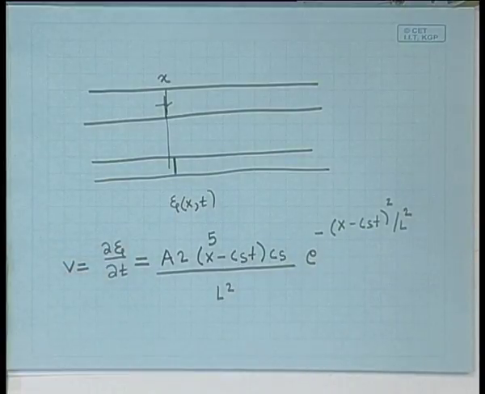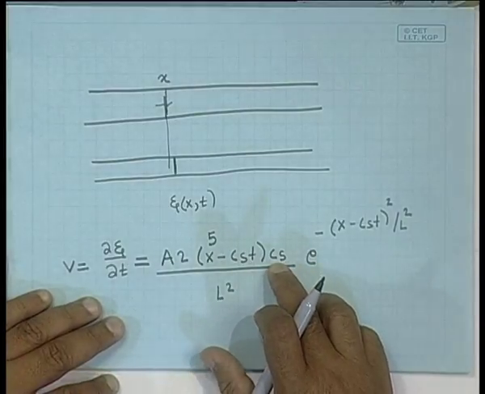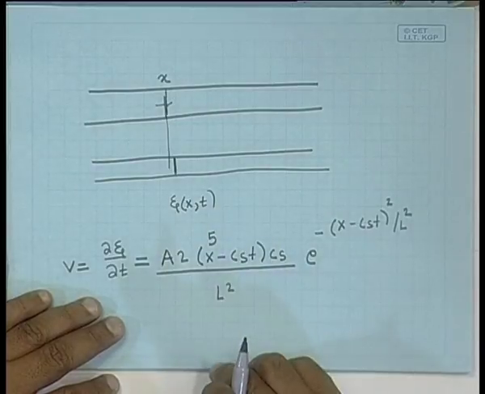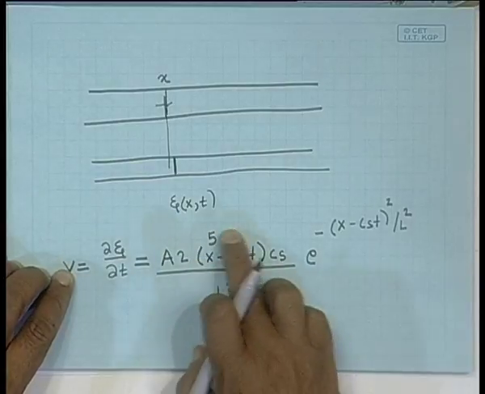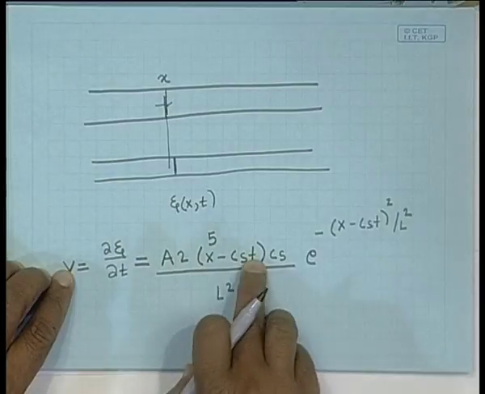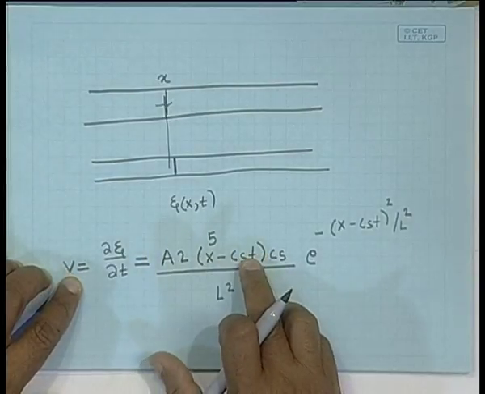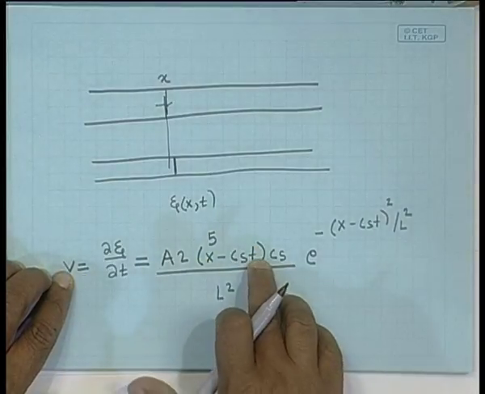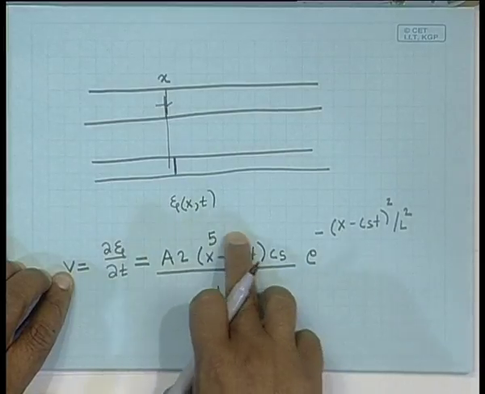Now, the point to note is this: when t is equal to Tm, that is the time instant when the displacement is maximum, the velocity is exactly, this argument becomes 0. So, the velocity is 0. When t is less than Tm, this argument is positive, the velocity is positive. When t is more than Tm, this is more than this, so the velocity is negative.